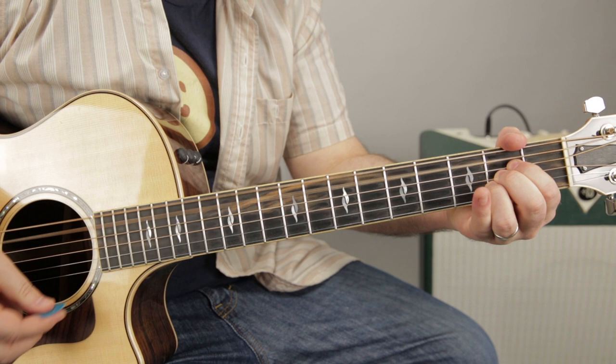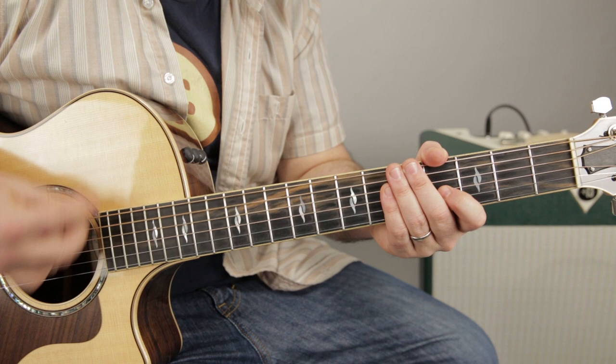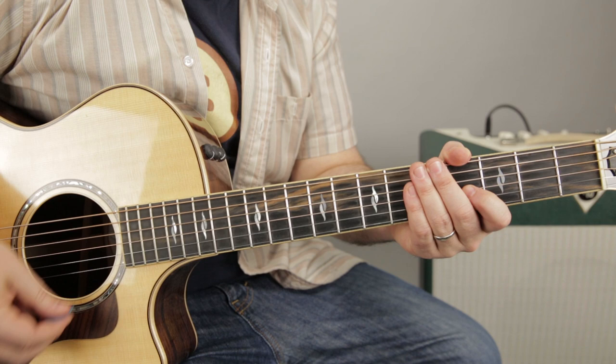And so a rhythm: down, down, up, up, down, up, down, down, up, up, down, up, and so on, repeating that pattern.